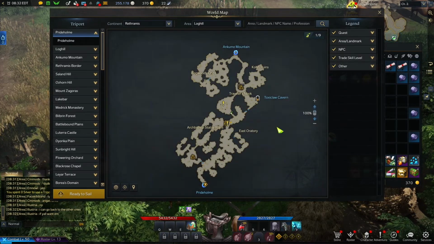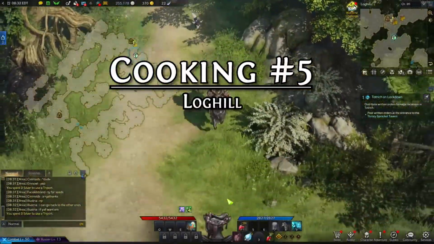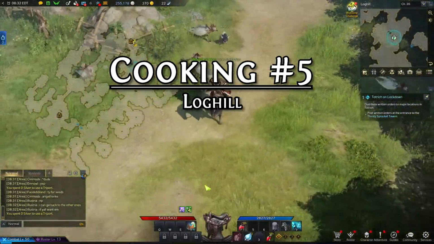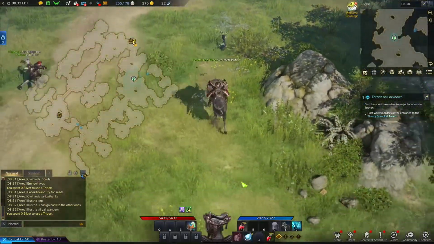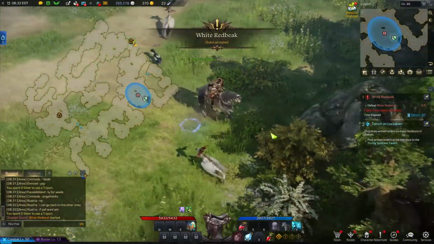All right, and now up to Log Hill. Head to that center triport. We're going to mount up and head south. And it's just a short trip through these fields filled with monsters. Just run past all of them and head straight to the location that you see here.